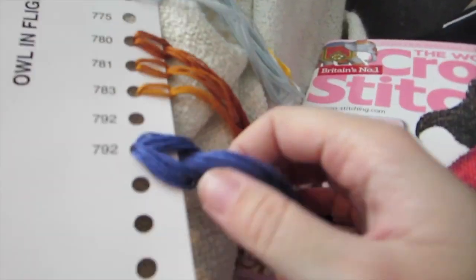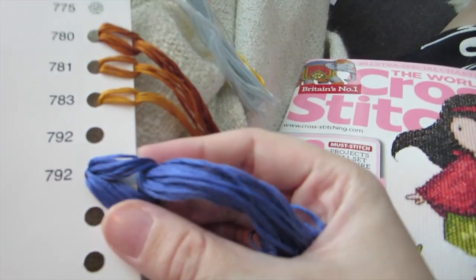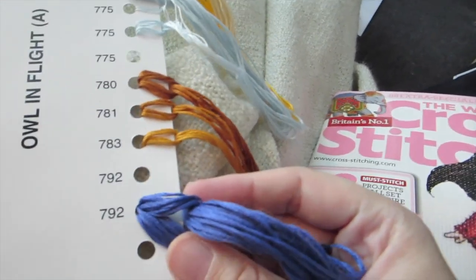I've gotten into the stitching. Yay! I finished this 739 and I'm now into the blue. And I have to show you this blue. Let's see if I can find it. This blue. This is one of the most beautiful blues that exist in the world. This is the 792. I showed you the fuchsia panel that I made for my grandmother, where I showed the kit picture, because it hangs at my grandmother's place. It has done for years.